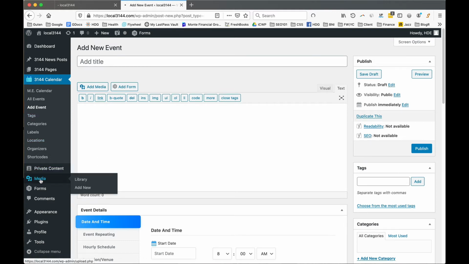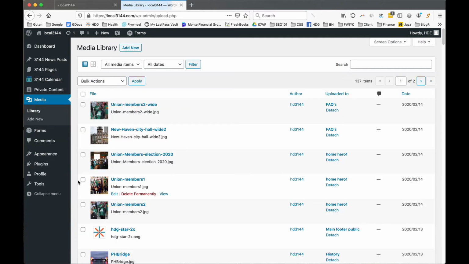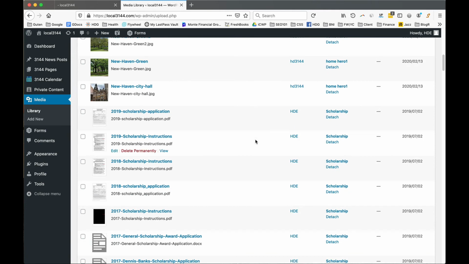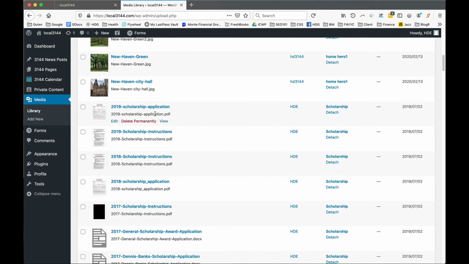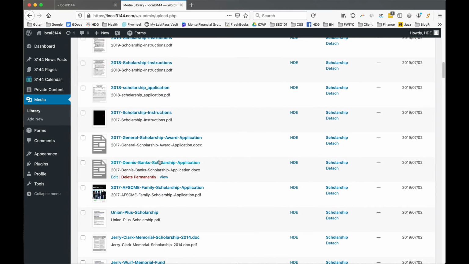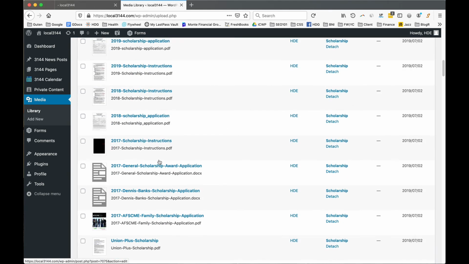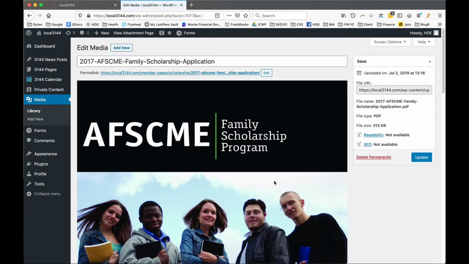And media is the media library. We'll skip over private content right now. This is where the images and the PDF files are, anything that's been brought into the site as assets resides in this media gallery. If we click on one, say this application here, it's an image.